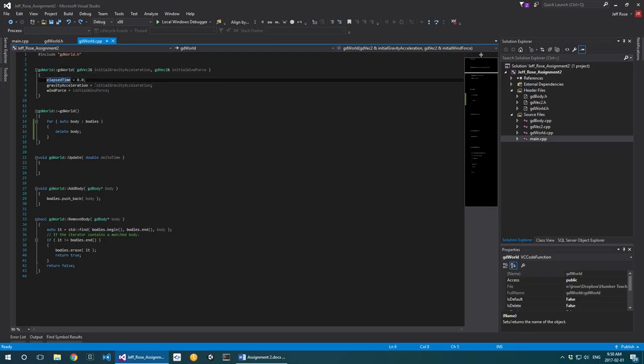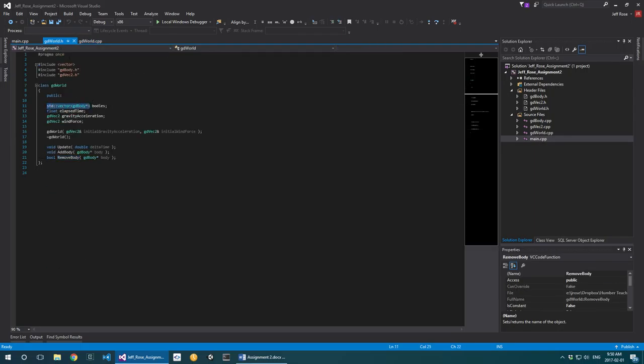And when this runs, it sets the elapsed time to zero so that our clock starts from zero and not some weird number, and it takes in the initial gravity, acceleration, and wind force and assigns them to those vectors there. So that's all what happens during the constructor. But in C++, often we need to do things when the object is destroyed as well, because we're in control of memory management, and it can be important to make sure that we get rid of things that we don't want anymore. In the case of our GD world, for example, we have this vector of GD body pointers, and the world's purpose is to keep track of all of these pointers. Its job is to be the thing that knows where all the bodies are and can update them even if no one else cares where they are at all.